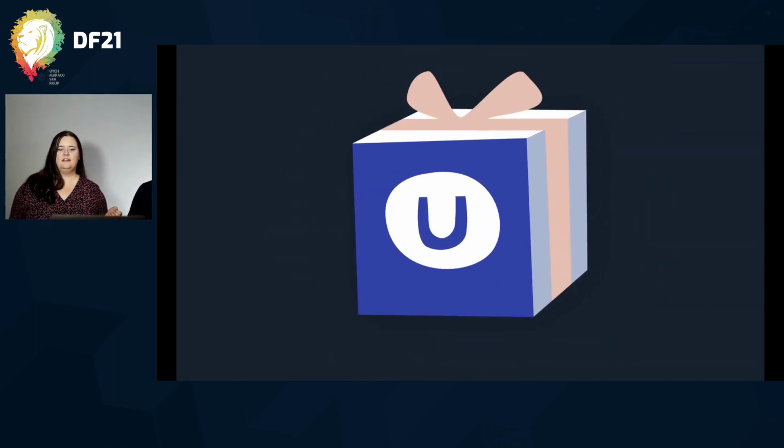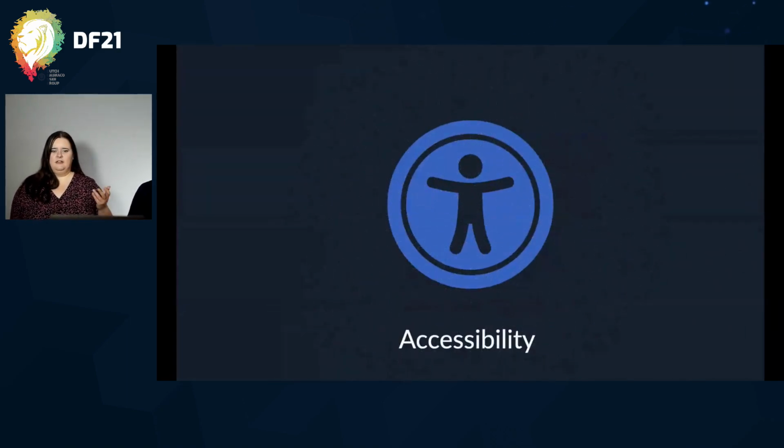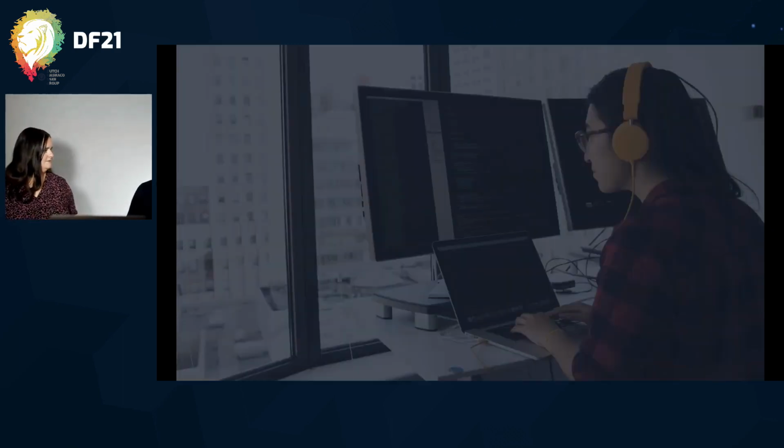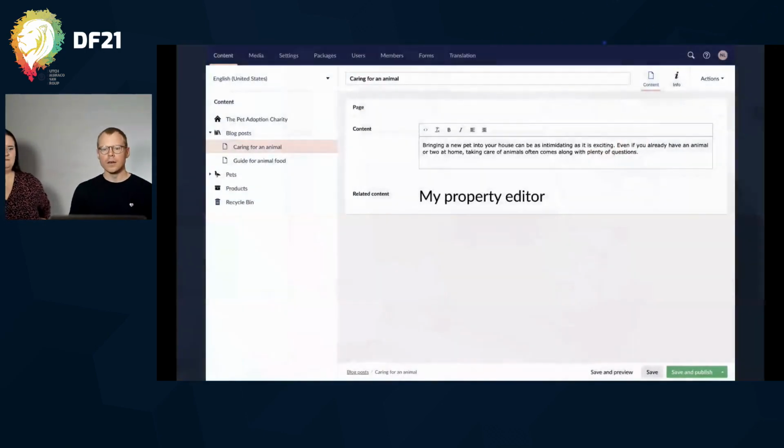And each component is delivered as a separate package, and that way we can test and make sure they work before they are actually used in any project. This also allows us to focus on important things, like accessibility. We put quite an effort into making them all really accessible. Yeah, definitely. So let's go back to Emma and see how she'll use the UI library to create this property editor.